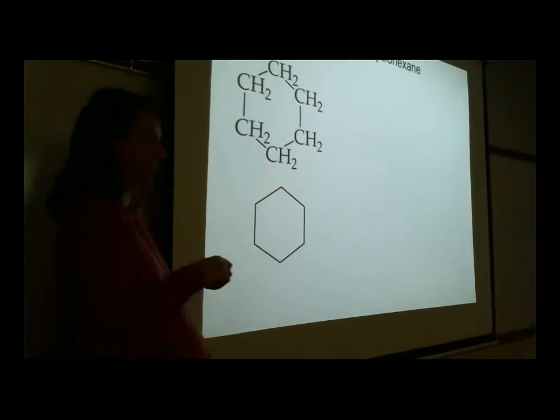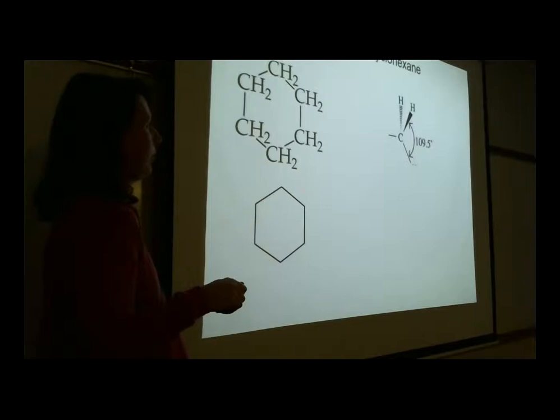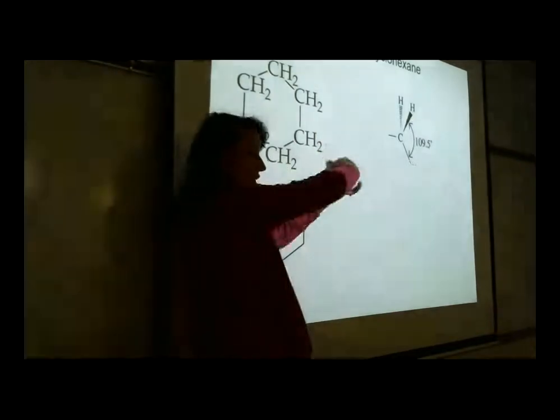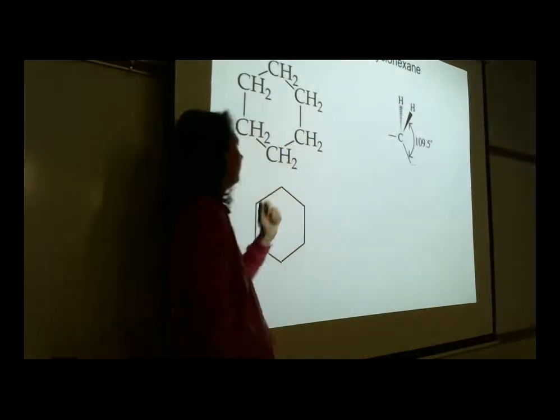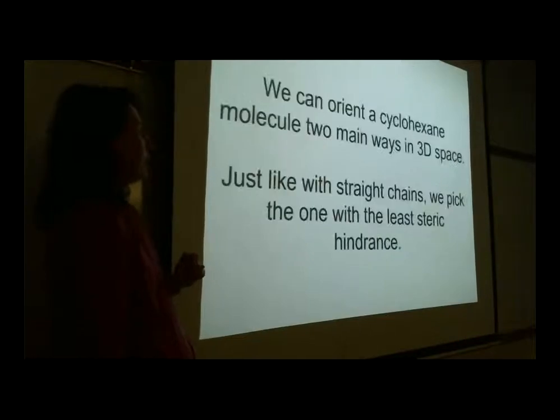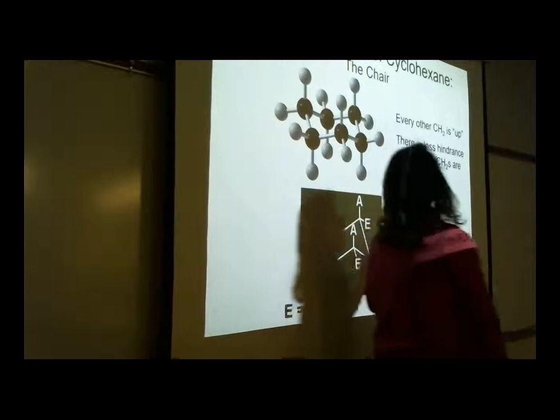Okay, we're just going to look at cyclohexane. There's what it looks like as a Lewis structure. There's its skeleton. Now remember, this is a tetrahedral carbon, so we can just kind of wiggle a little bit, right? We can't do full rotation now that we've got a bond on each side. So this is what I just said. There are 2 conformations of cyclohexane.